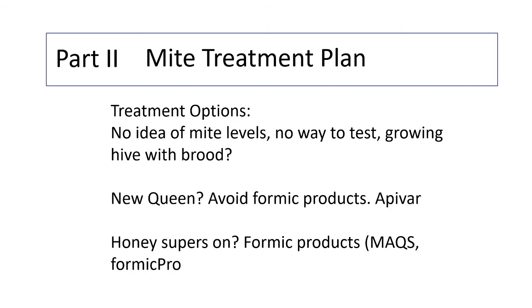Oxalic acid vaporization, not the dribble, but vaporization. You can do that if you take the honey supers off for 20 minutes. So that doesn't have a new queen, that has a queen that overwintered or was born at least 2 months ago. If it has honey supers on, 2 months ago is about the youngest you'd expect a hive, and that's with all drawn comb and a beautiful flow. Yeah, a lot of ifs there. You can use that, but it might toast your queen. Your hive will be able to recover. Okay.